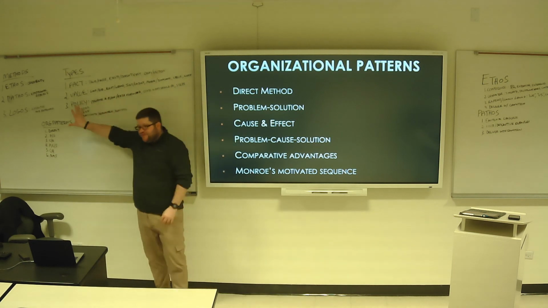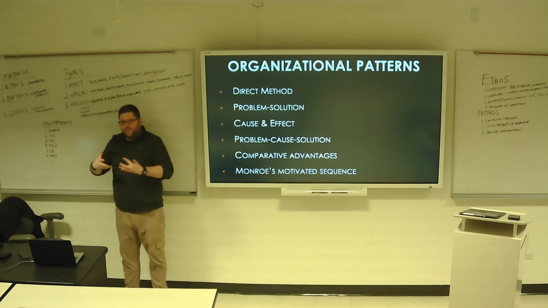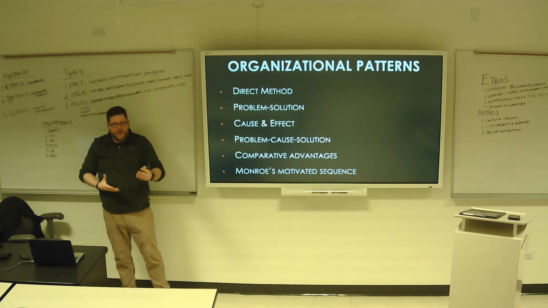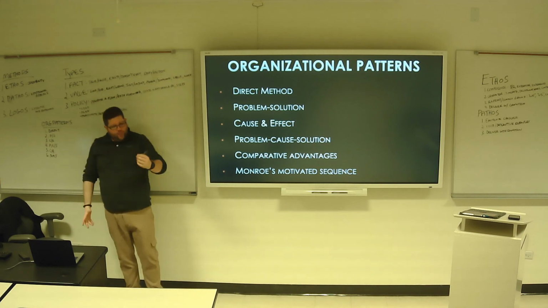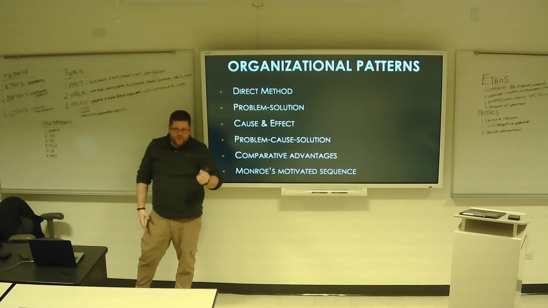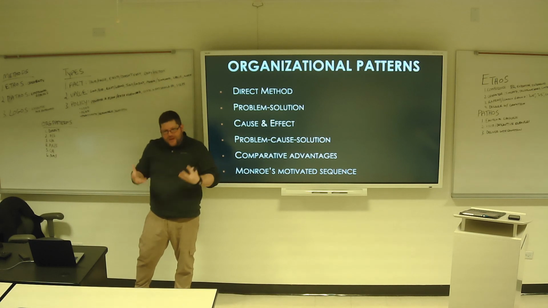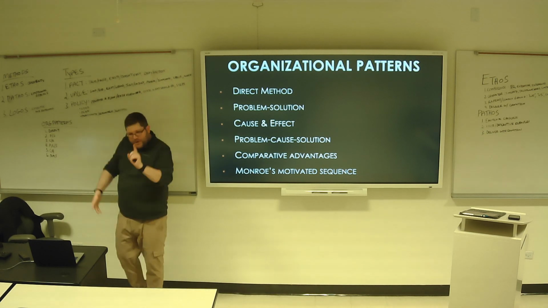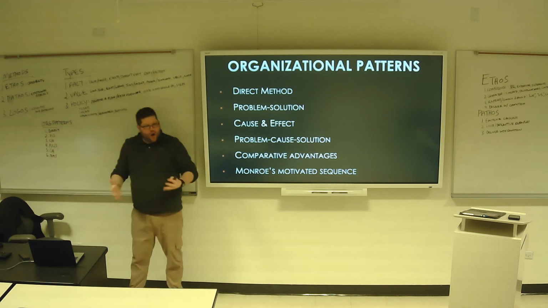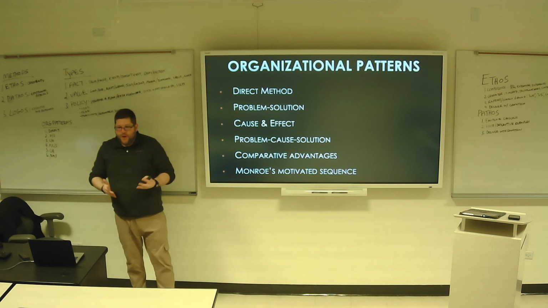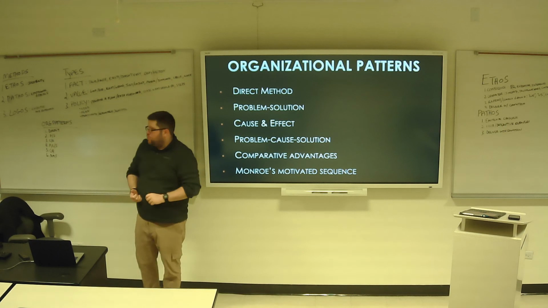Then we have the methods of persuasion, Aristotle's logos, ethos, and pathos. We know that ethos is credibility, and there's a couple types of credibility, competence and character. We have pathos, which are those emotional appeals where we know what emotion we are trying to elicit from our audience. We name that, we claim that, we incorporate examples and language that aid in that pathos, but we do so ethically. Then we have logos, where we're providing evidence and taking our audience through logical reasoning. We can take them through inductive reasoning, deductive reasoning, causal reasoning, or analogical reasoning.